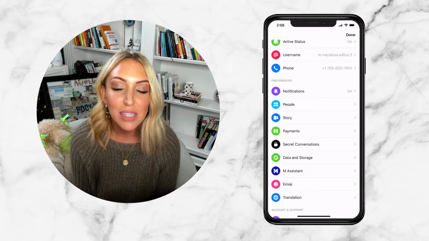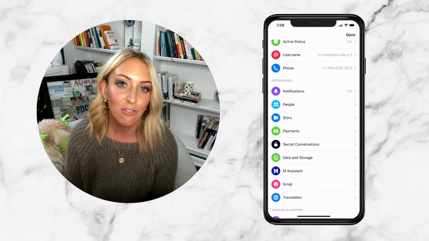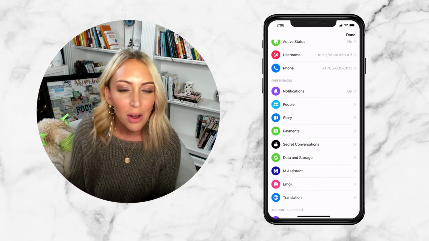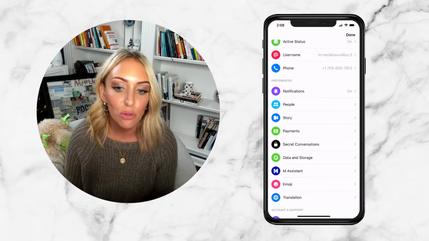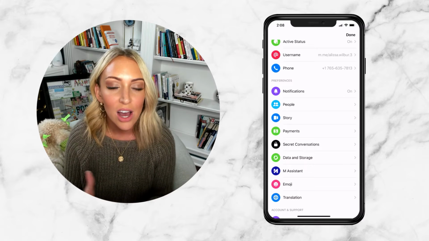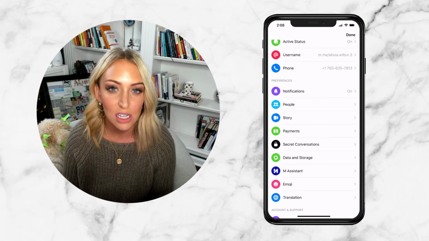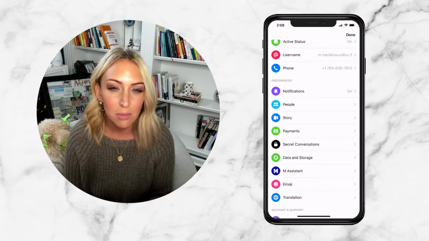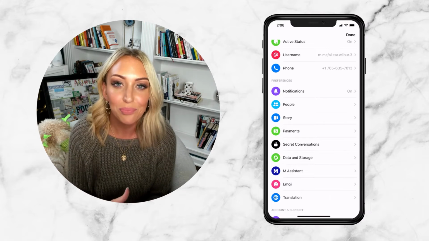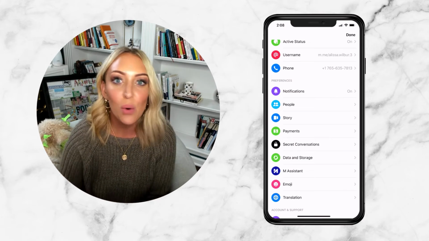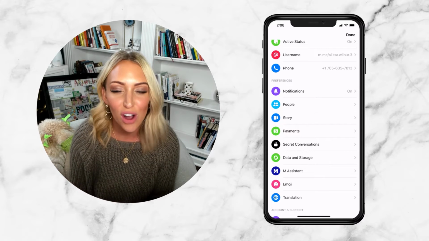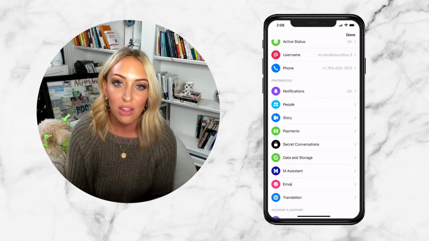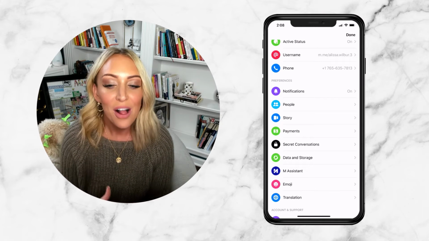So instead of using a third-party app like PayPal or Venmo or Cash App, something like those, you can start sending and receiving payments all through Messenger, which is so amazing. You can also have secret conversations. So that's just an encrypted message that you're having with someone that no one else can see. No one else has access to it. And it's super fun. You can select how long that message will be available, things like that.